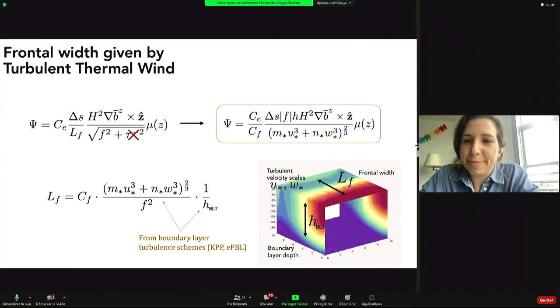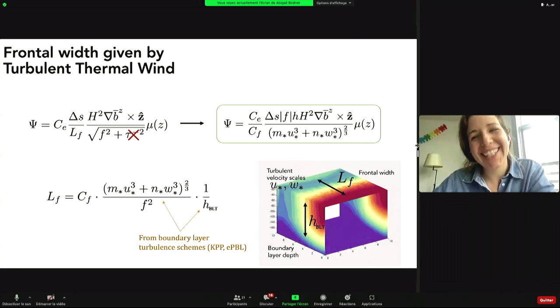Hi, sorry again. This is going slightly beyond my expertise, but have you looked at how this new formulation behaves under sea ice? That goes beyond my expertise as well.